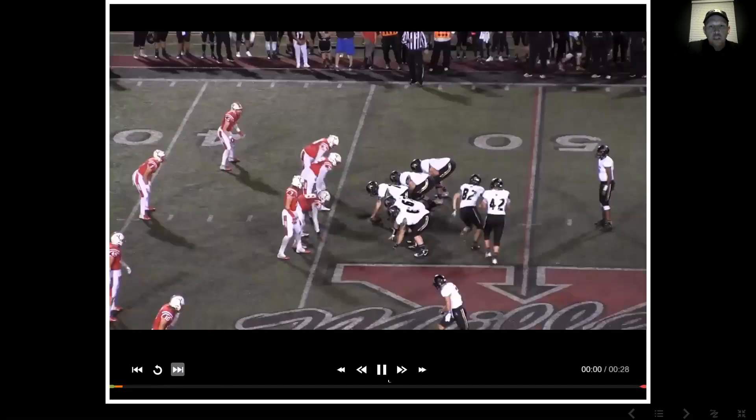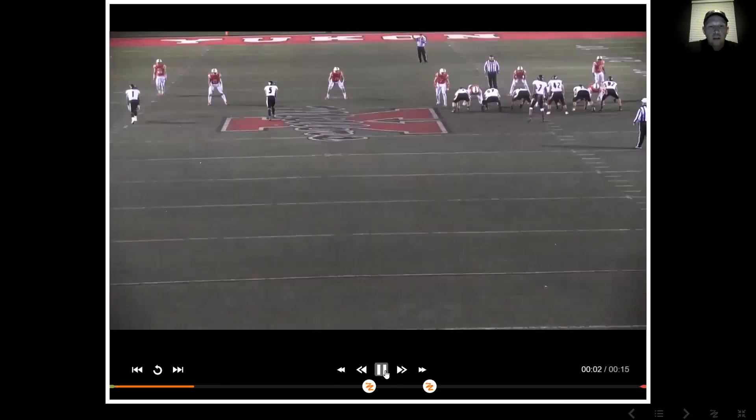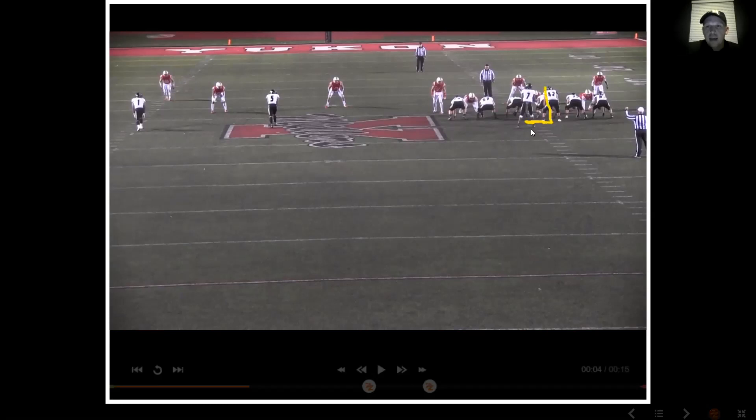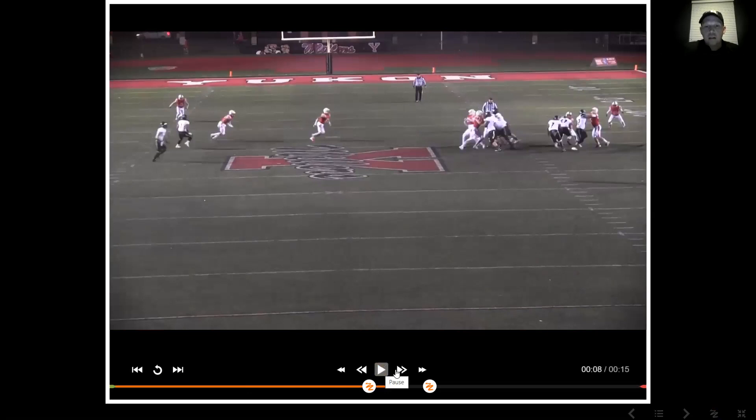Here's a look where we shift over. It's like we're in 11 personnel — this is our true fullback. We've taken the tailback out, so we're in nub side trips. We tell the quarterback he's basically like the tailback — we call it a skippy step. He kind of pauses, lateral steps, and then aims at the A-gap just like the tailback. This is like perfect clinic tape because of where the ball is set. Ball carriers should never almost have to come off the hatch. There's the skippy step, it opens up, guard fits nice off the linebacker. We did it this year with a wildcat guy — it can't get any more picture perfect than that.